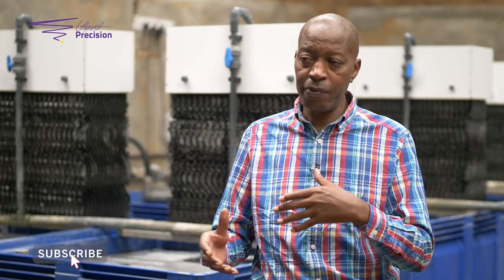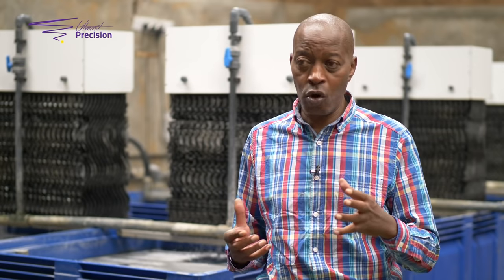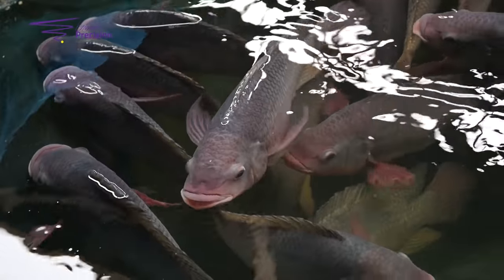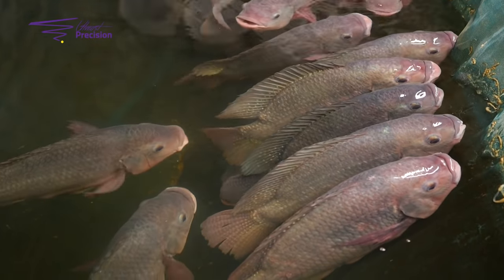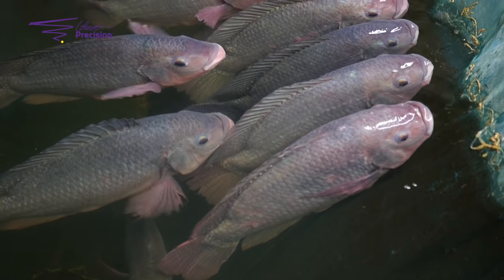You can come to the farm, you can see how we produce that fish, and basically it puts consumers at ease. It makes it easier for you to deal with supermarkets, because some supermarkets are now insisting on a certified product. So it will make a big difference to the success of a farm, going forward, to be certified. And the beauty with certification is that it's available to any farmer. You can't say you're too big or too small. As long as you meet the parameters that the certification board gives you, then you can get certified.